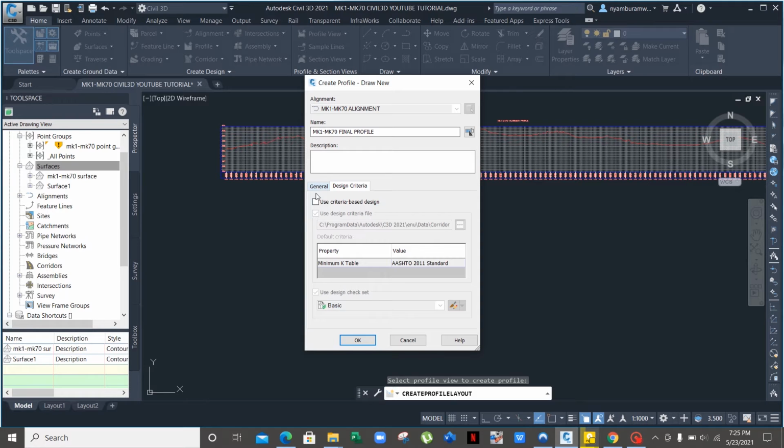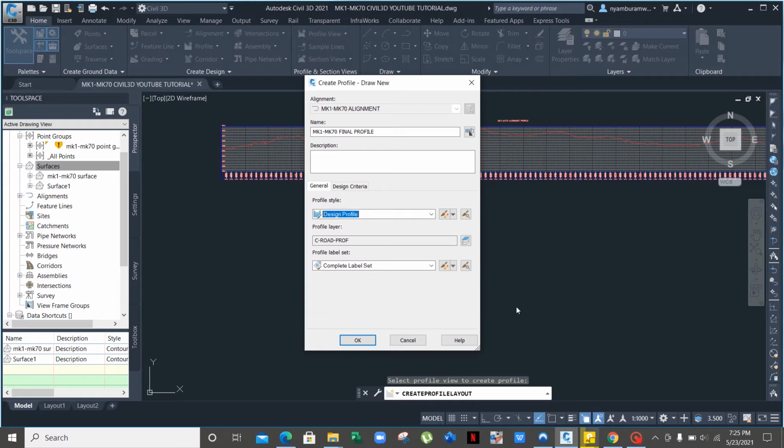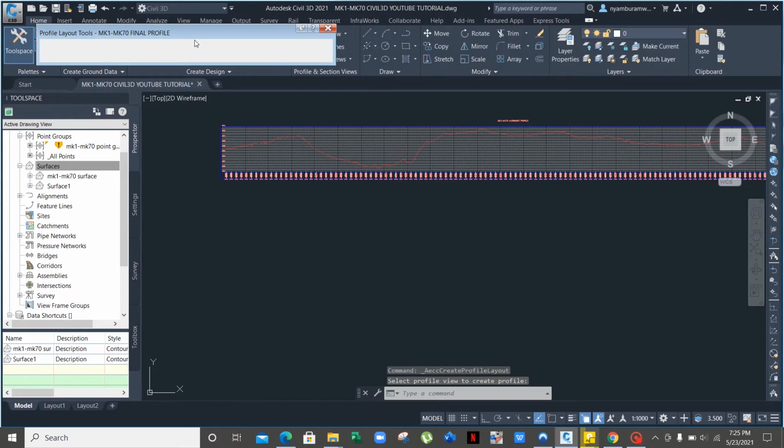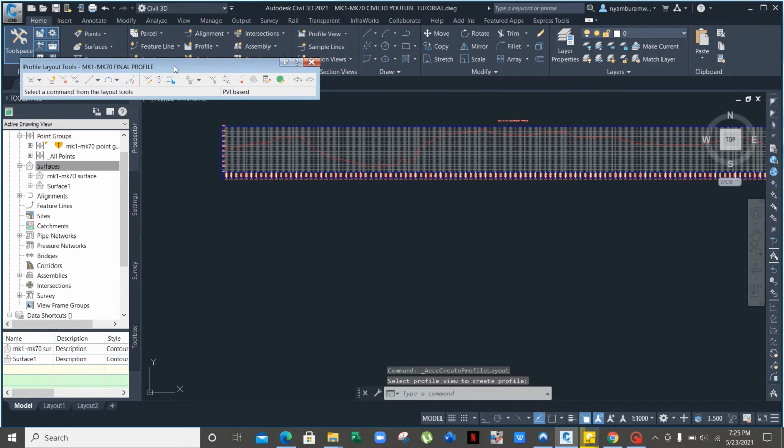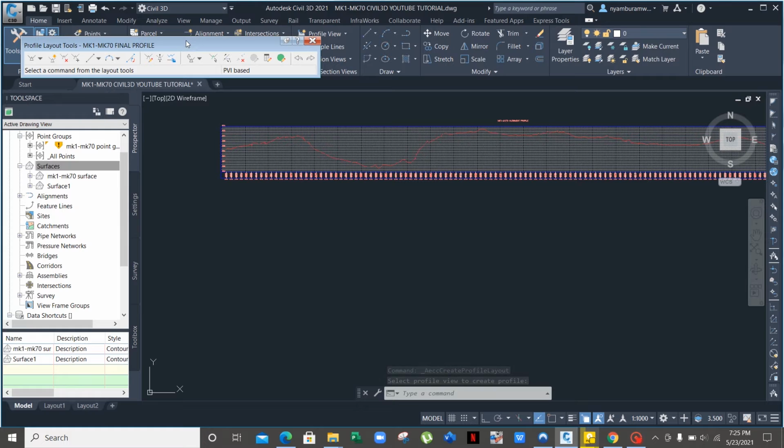And then I'm going to use design based criteria, and then I'm going to say okay. So this opens up these profile creation tools right here, which are almost similar to the ones on alignment.